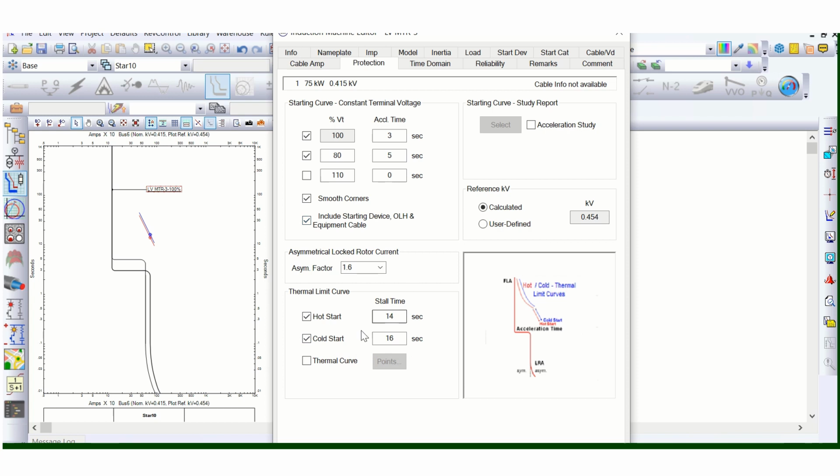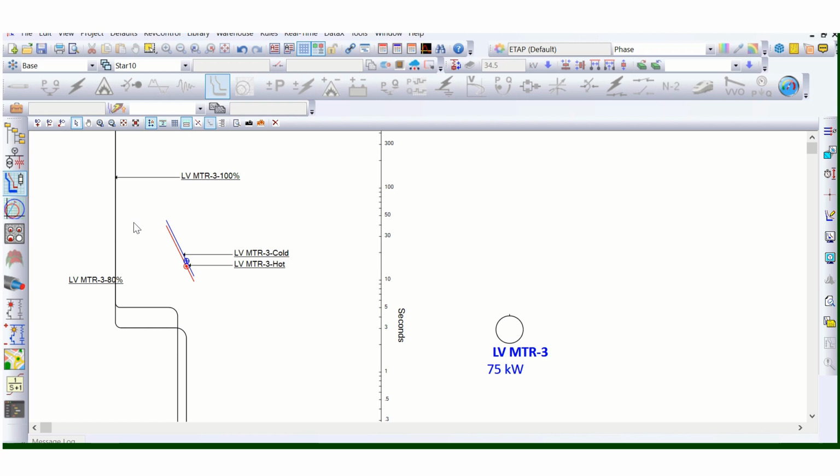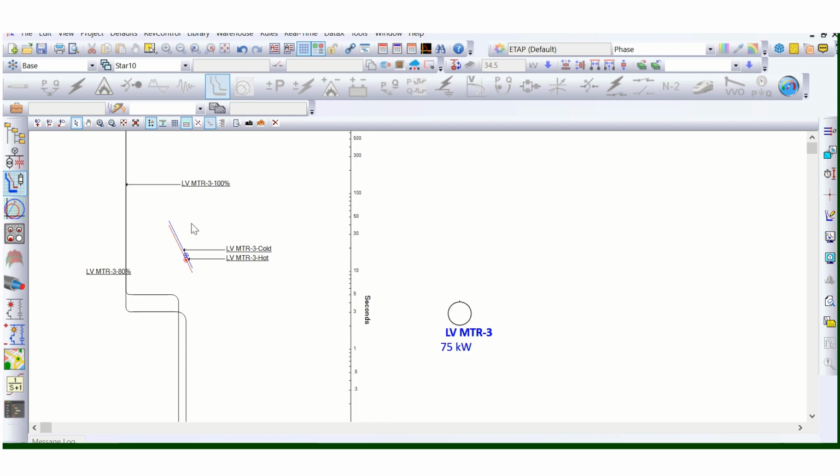So these parameters are required to define a motor in the TCC curve. Let's click OK. Let's have a closer look here. If you want to differentiate, this is 80% and this is 100%.